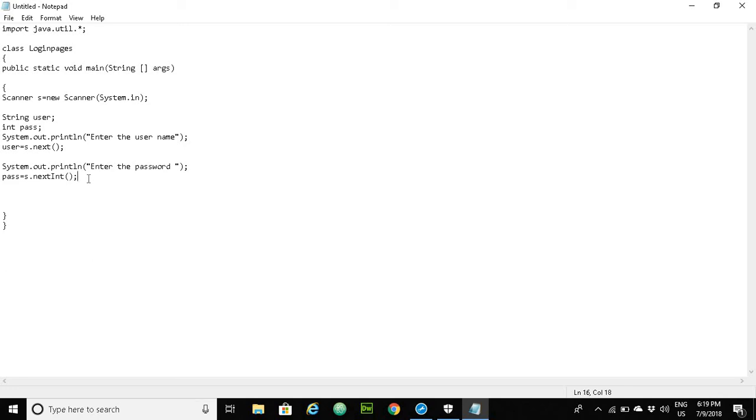So we are going to use ternary operator here, saying string message is equal to user dot equals. Now we want the username to be admin only. If the user enters some other name, it should display another message like an error.